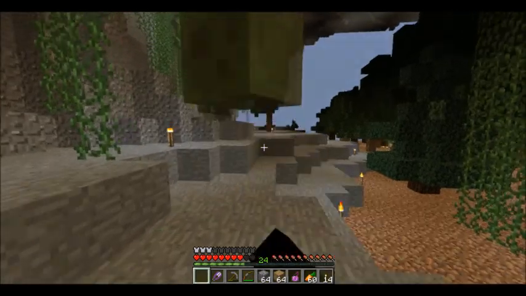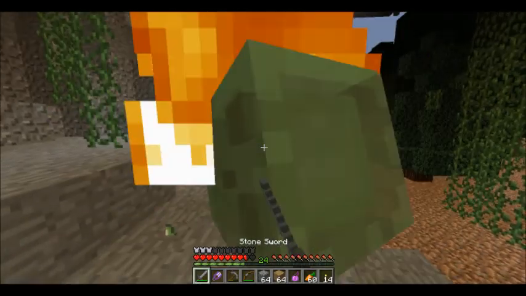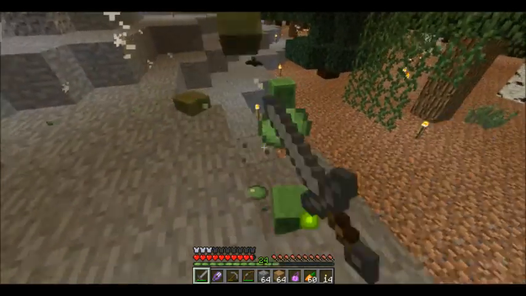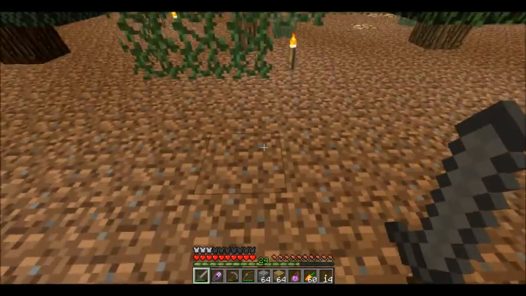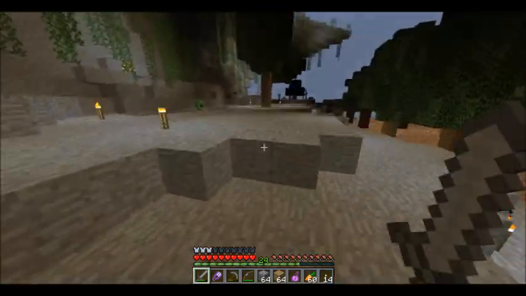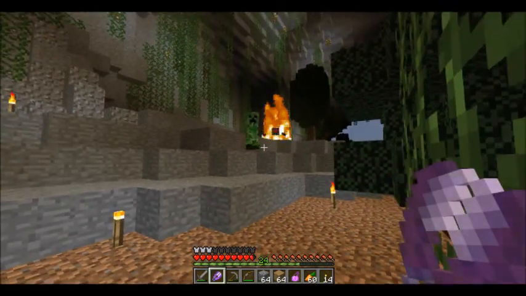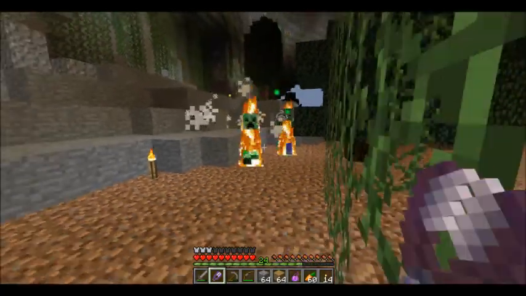Right, I'm going to take care of this guy just to get him out of the way. It's a wee supply. Sorry about that, guys. Got cut off there. Yeah, I was going to say that was a good wee supply. XP at least. Okay. Not a good combination here, spider and creeper. But we'll try it. Come on, creeper.